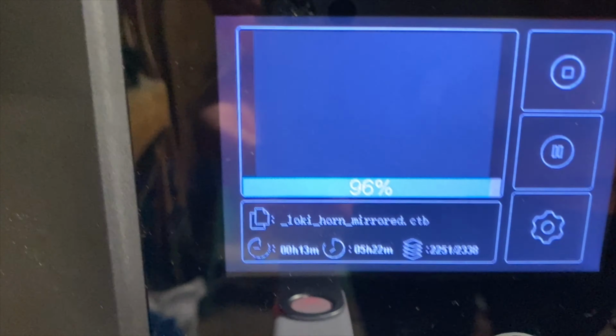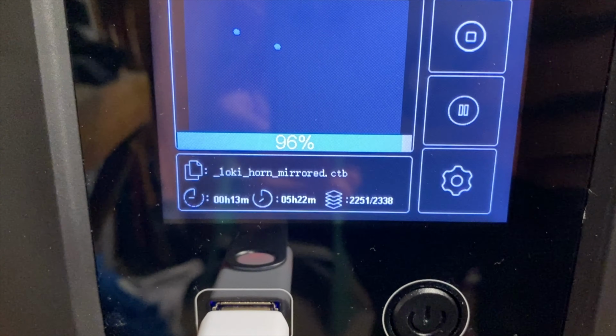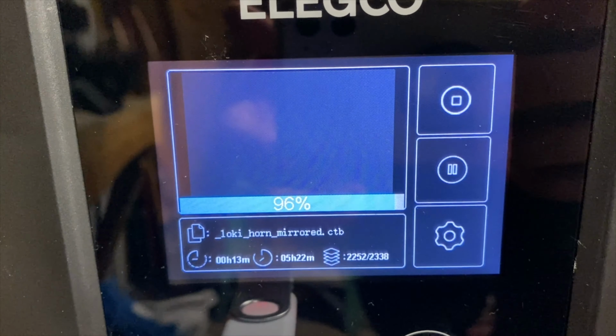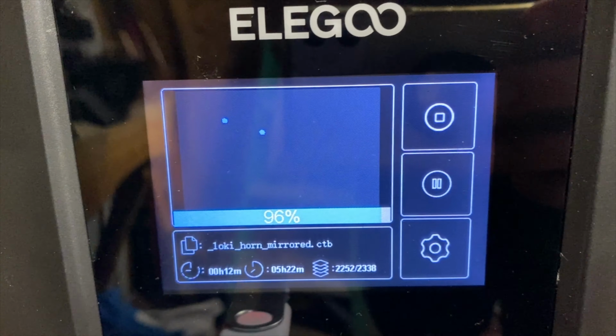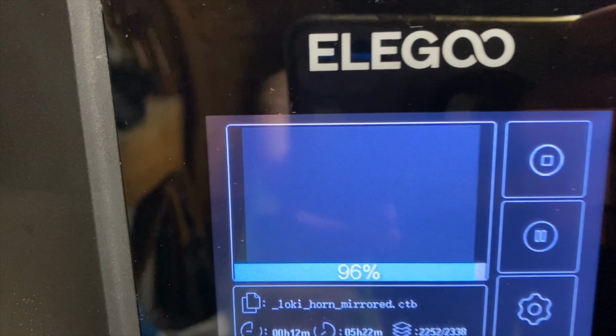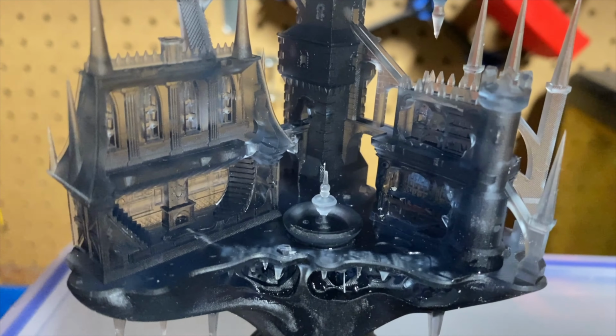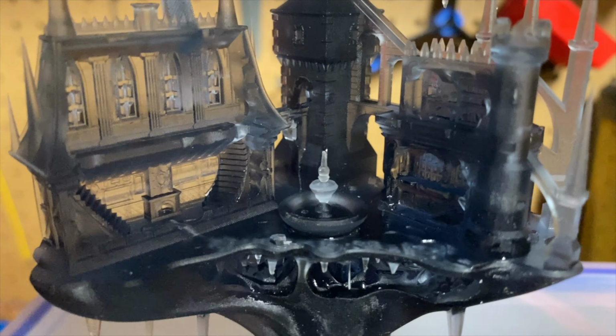So look at the speed of this, it's incredible. This is a 5.5 hour print. If I was to do this on the Elegoo Mars 2, you're talking about 6 hours versus 5 hours. 6 seconds per layer versus 5 seconds. So look at the amount of layers. That's a huge difference. So I just want to show you some incredible detail from the Mars 3.